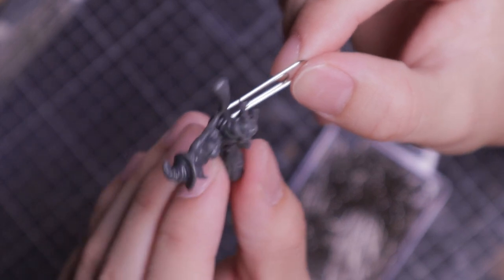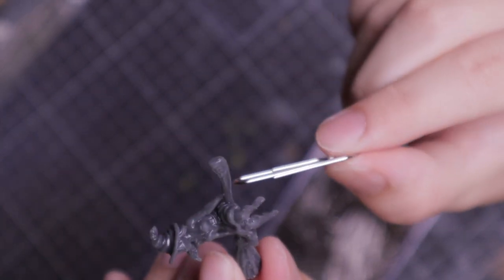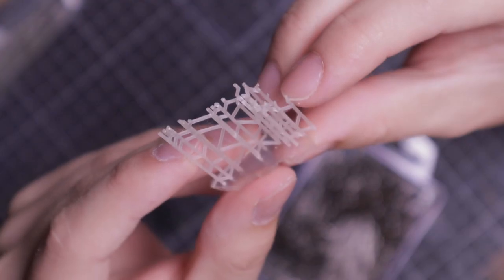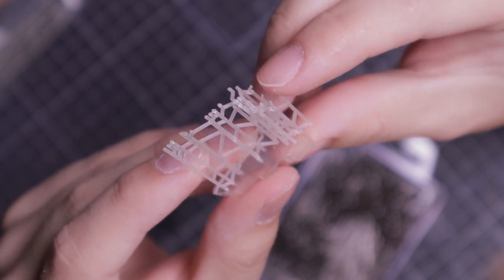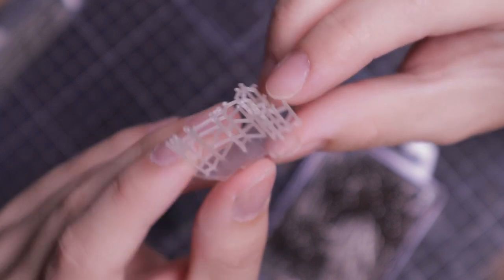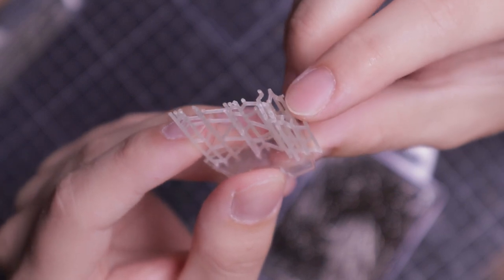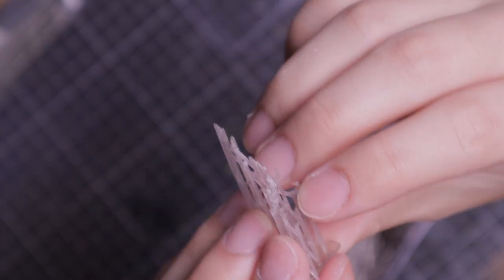Initially I was going to use a paper clip to pin the witch to the base, but there was no good way to hide the attachment point, but luckily I had some leftover clear support material from a previous 3D print. Using clear resin provides plenty of pinning options because it will blend into the base when I incorporate water effects.